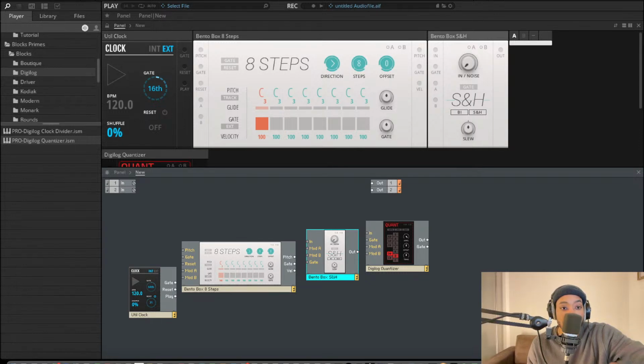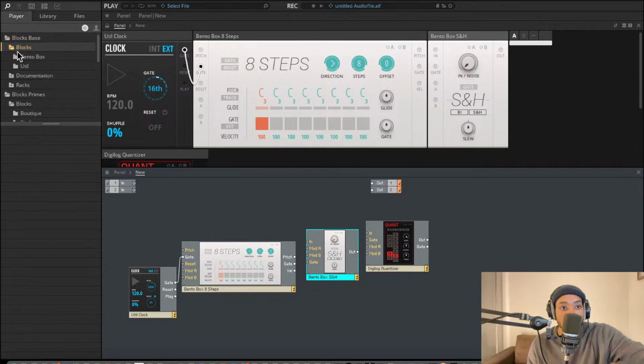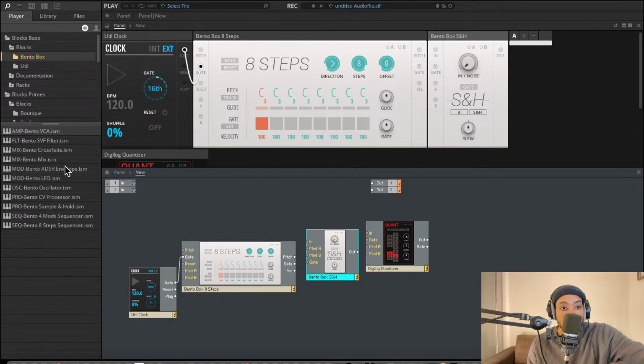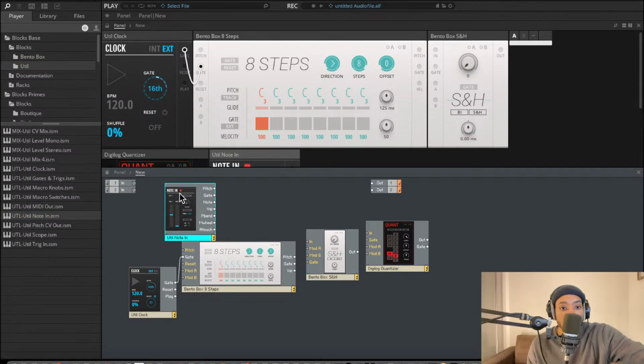So we're going to shape the actual sound, and I'm going to bring in a filter. Before I do that, let's start connecting this up. We're going to need a note in to give pitch control. Bring that note in.